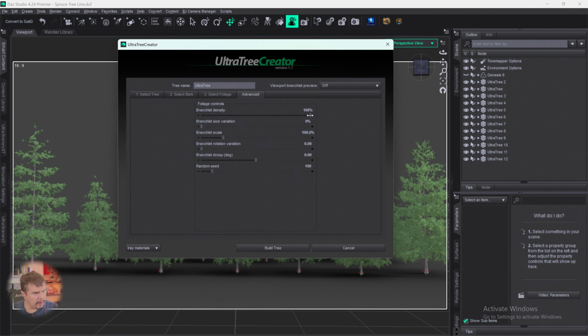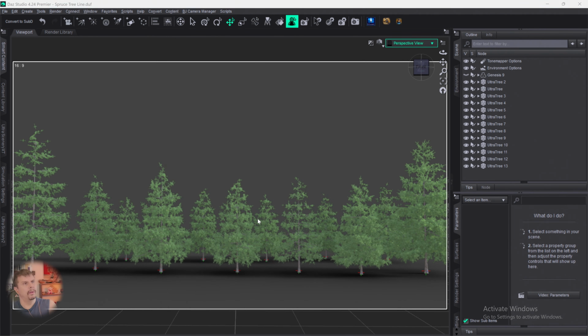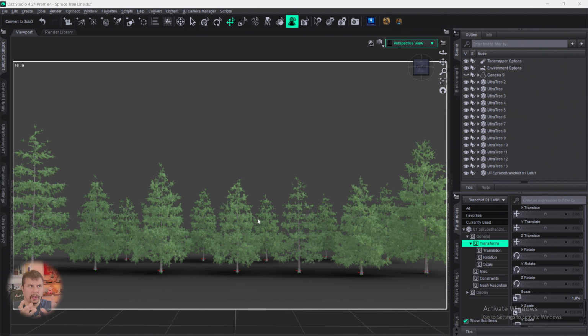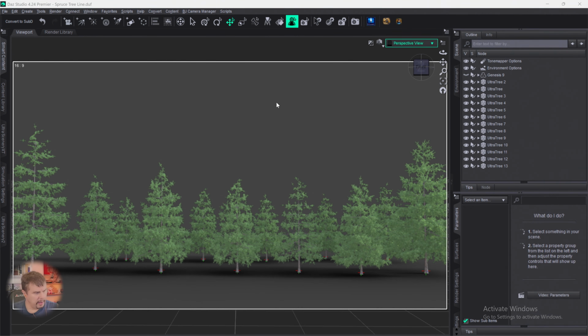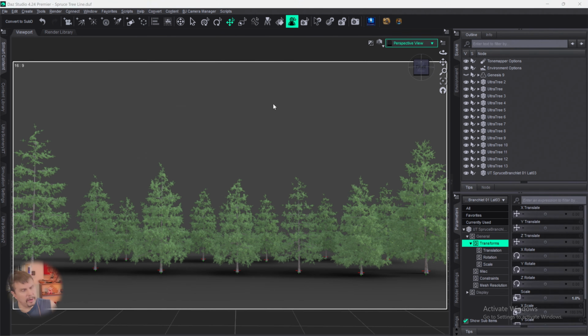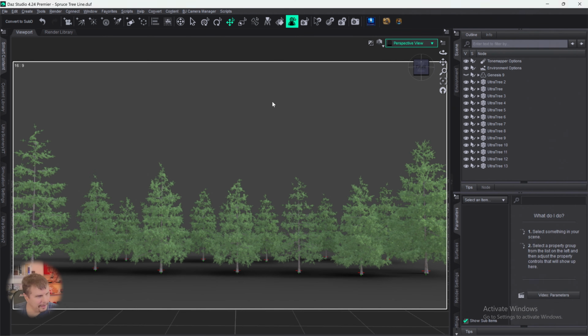Then we bring this down like this. Do the branchlet rotation so we don't have the same tree. A little bit of droop here. And just pick a different seed. I think, how many seeds are there? 1,000. 1,000 different varieties for a tree shape. Just to kind of throw everything completely into a random number generator, to be precise.